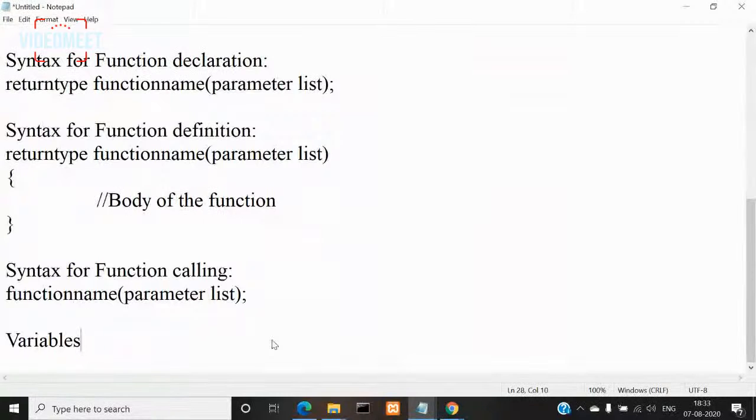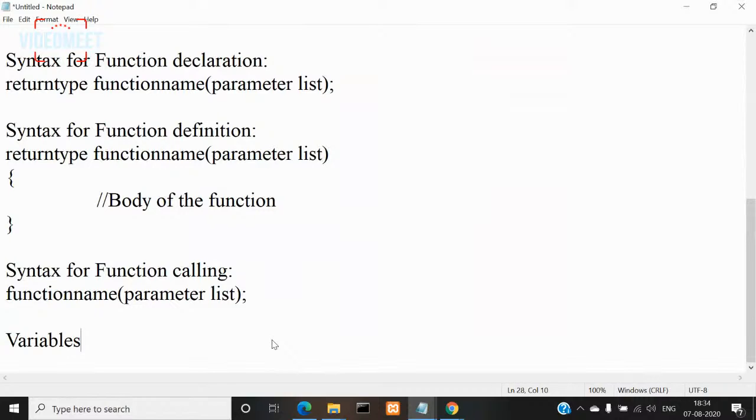Variables are nothing but references to the data stored in your computer's memory. When you write a program, every program that you write will receive some input data and generate some output data, right? You know that very well. So what do you mean by this input?